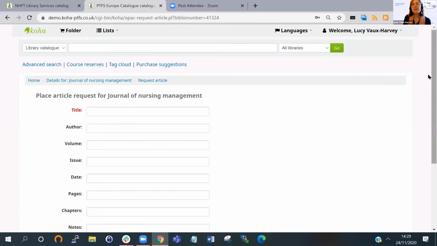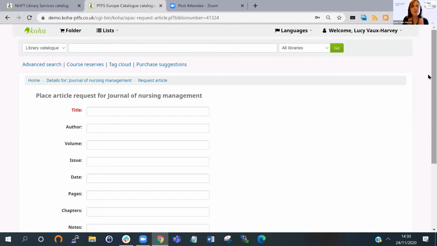Okay, so the journal article feature is actually quite new to Koha. It's one of these features that's been added to the core code. It's not something you need to buy as an extra module. It comes with standard Koha. It's very easy to enable if you want to use it. If you don't want to use it, you can disable it, and it doesn't show anywhere within the catalogue. So you wouldn't see those links if you didn't have it enabled. It doesn't appear in policy lists and that kind of thing in the staff interface as well.